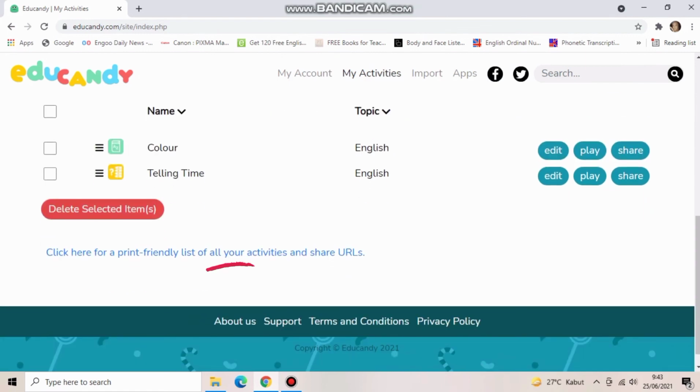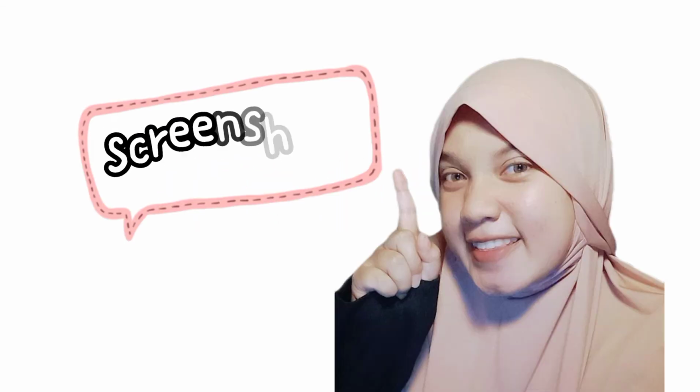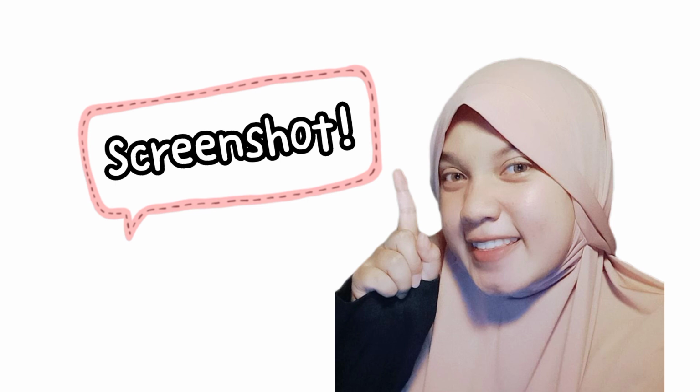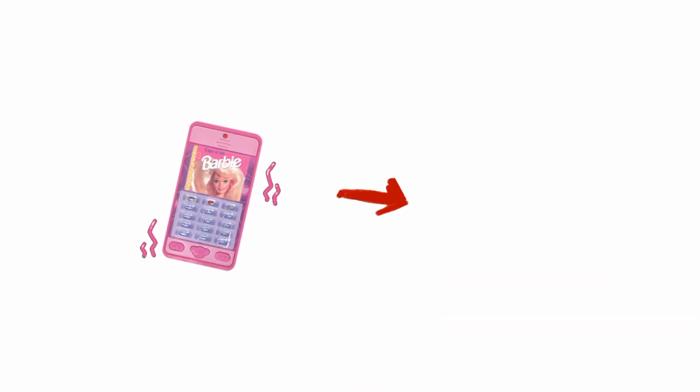It's easy, right? Okay, that's all about Educandy.com. What do you think? Personally, I really enjoyed these activities because we can play and learn at the same time. But we cannot see our students' scores. So if we want to check, sometimes we ask them to screenshot after they do the activities and then send it to us. So we can know and check their score.